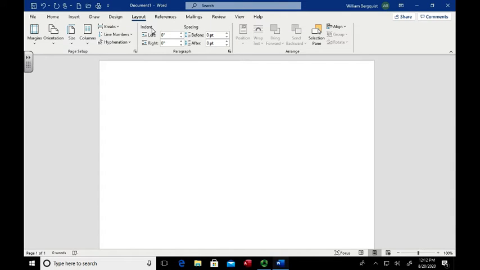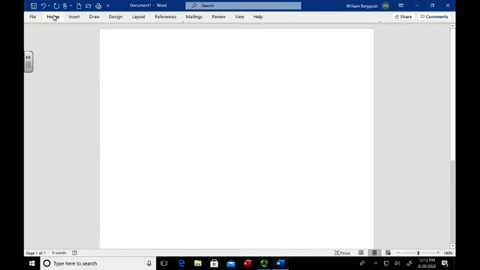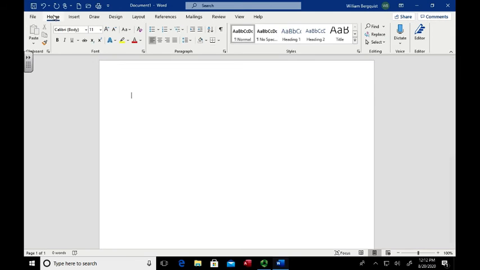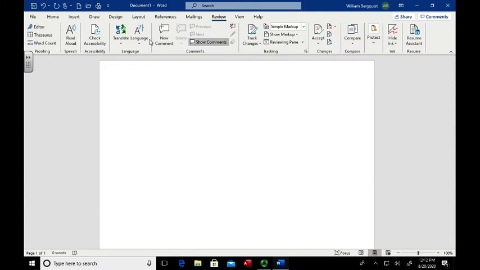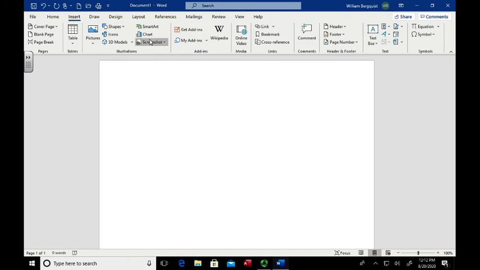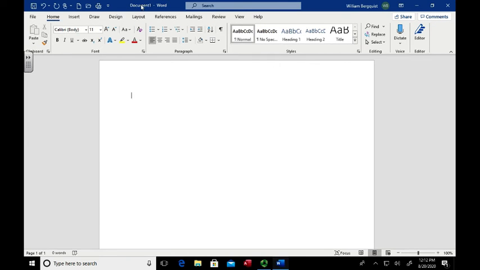So those are 3 really cool tricks that you can do with the ribbon. You can double click your home tab to hide it and unhide it. You can scroll through with the scroll wheel and scroll through the tabs with your mouse. And then the third trick is hit the Alt key to bring up your access keys. So you can use the keyboard to access all of your commands. I'll hit escape a couple times right there. Here we go. Now we're back out here.